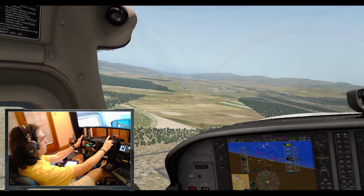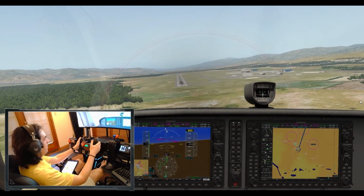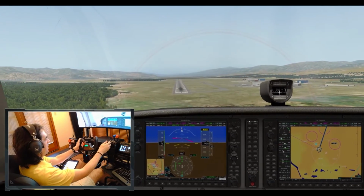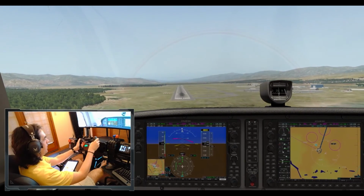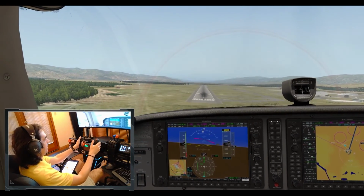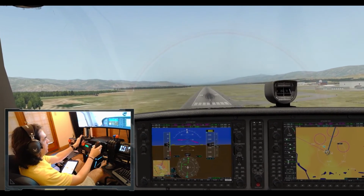I got it. For whatever reason, I can't bring it down any further. You can't bring what down? I can't bring the flaps down any further. I don't know why that is, but it's not responding. I'll land with 10 degrees and I'll write it up. Yeah, that's what you're going to have to do, I guess. You've got to put some more quarters in the slot. Oh, jeez. No kidding. Classic. I was getting a little squirrely close to the ground here.